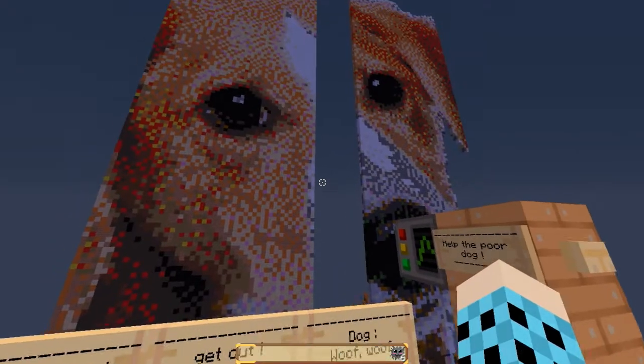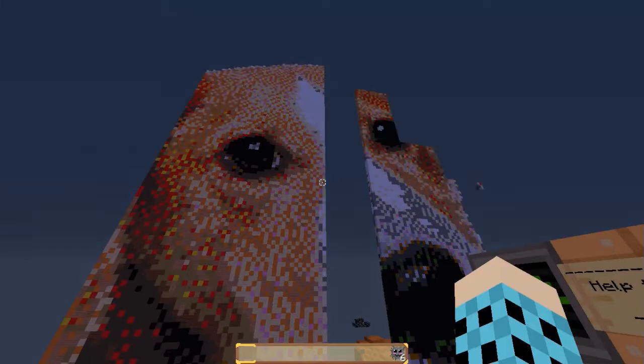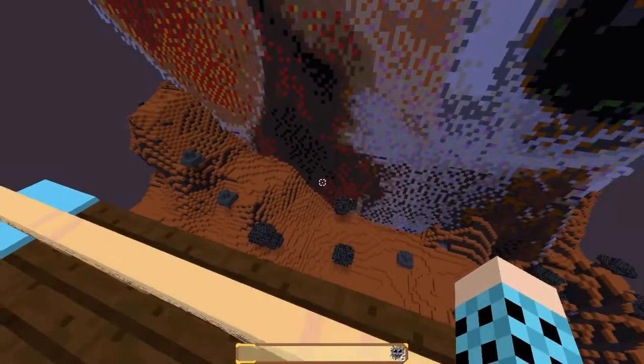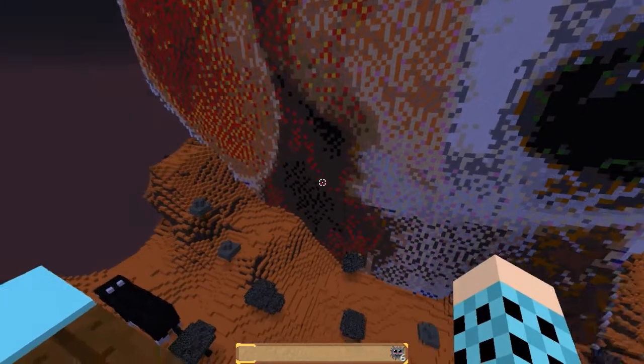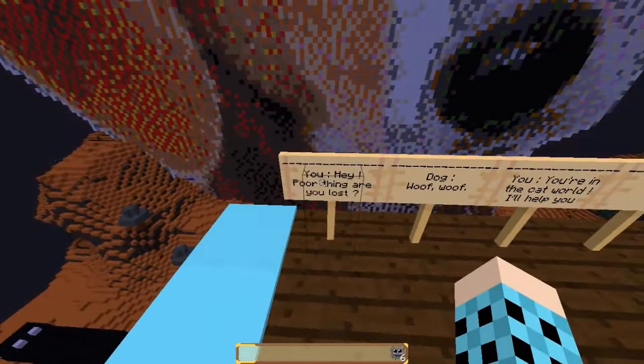Oh my god! It's the actual dog. Let me turn up my render distance. Oh my... Oh, that is awesome! That's awesome! They actually made it a giant, like, picture of a beagle or a dog. Alright, let's read what it has to say.